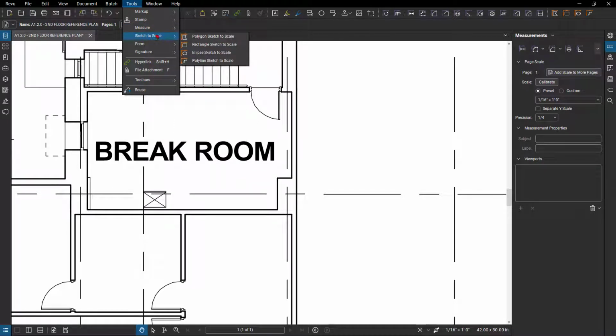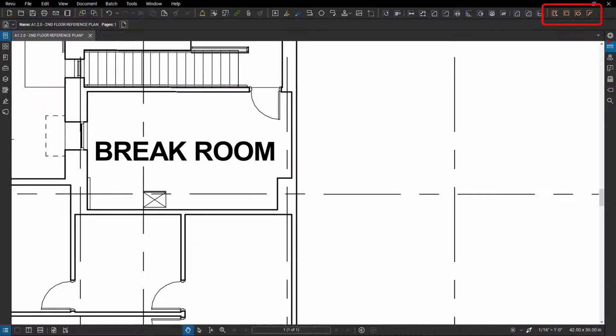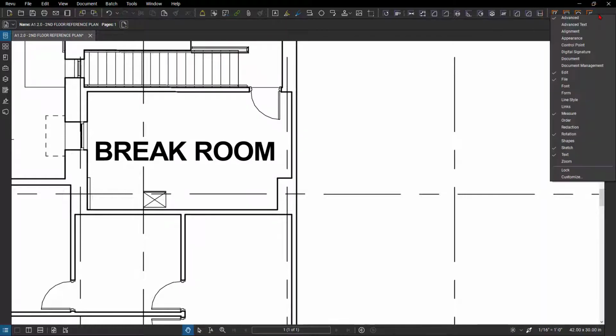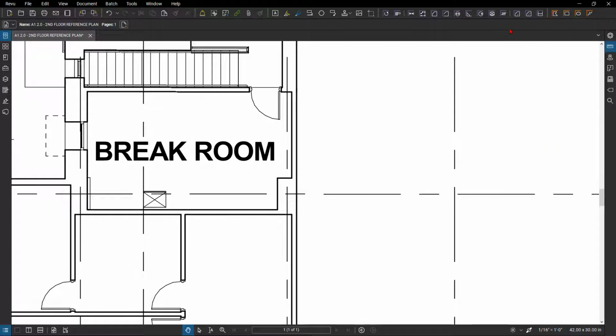I don't think they have one. Yeah, they don't have one in the Sketch to Scale, but this is where your Sketch to Scale tool icons are. Also, I have the toolbar menu of Sketch to Scale. So if you right click on your mouse in a toolbar area, you can see Sketch and you can get those icons as well. They're the orange color icons. They look like the measurement icons here that are purple with the outline of a scale bar, but what you have with the Sketch to Scale are orange.